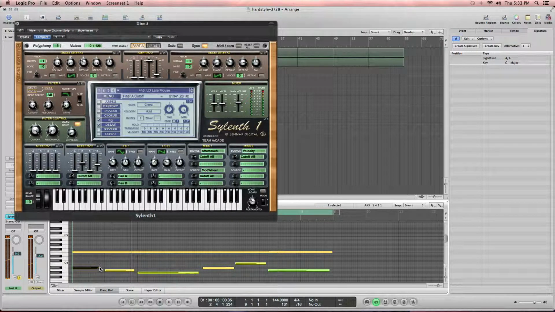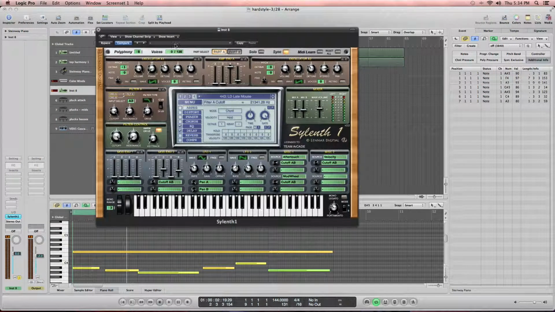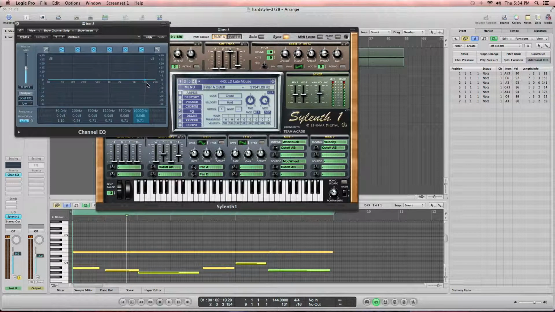Go ahead and make that more legato here, just so it's not so abrupt, although we can sort of change that later. So I like doing this, get a nice real fat, real good sound going there. And then get our good old buddy, the EQ out, and just cut those highs out using the EQ.